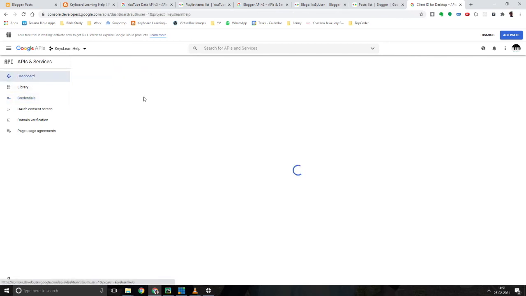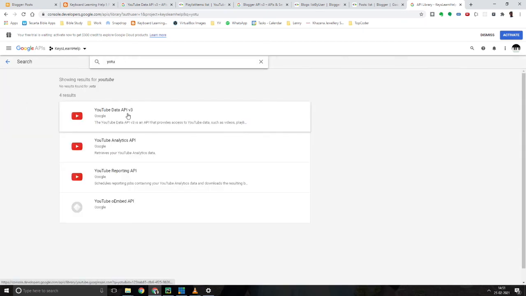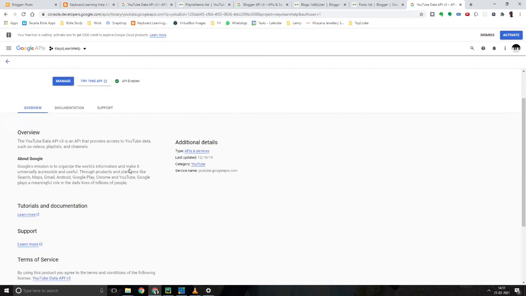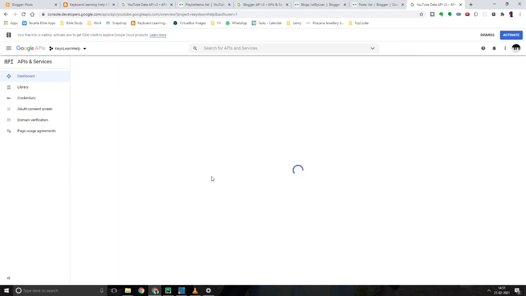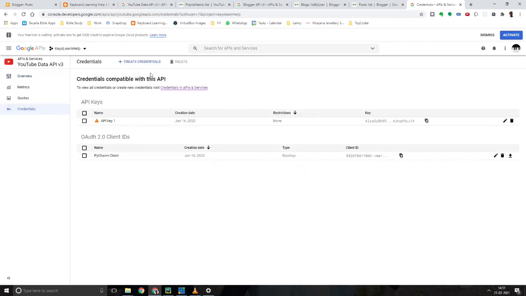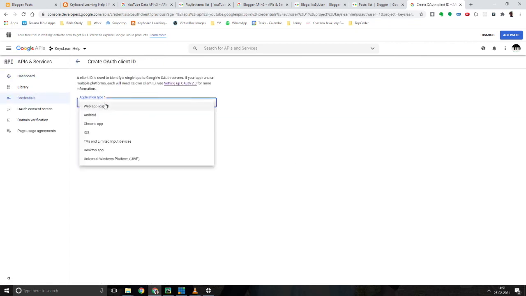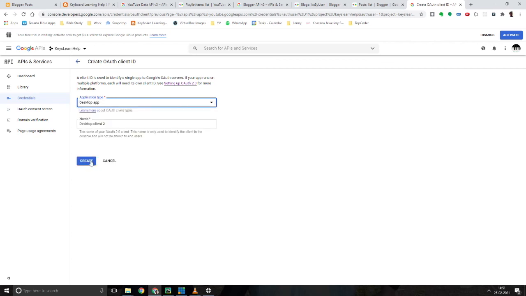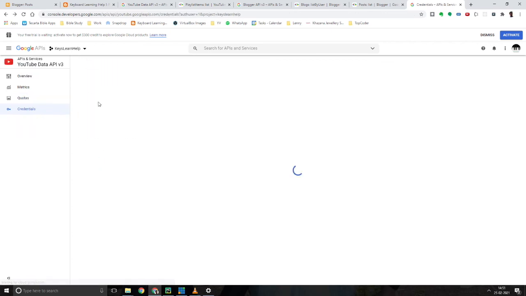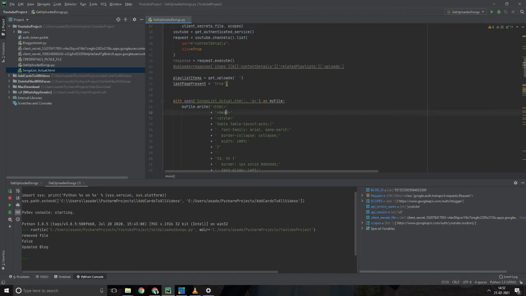For you, it will be like you'll have to enable the APIs. Go to enable, search for the API, and then add it. Create credentials. You will get a screen like this because credentials are already created. I don't need to create them again. But you will create a set of credentials based on whatever you want to use. So I'm trying to use desktop app, desktop client, create, and then I've created it. You can basically go through the same details. So that is pretty basic.